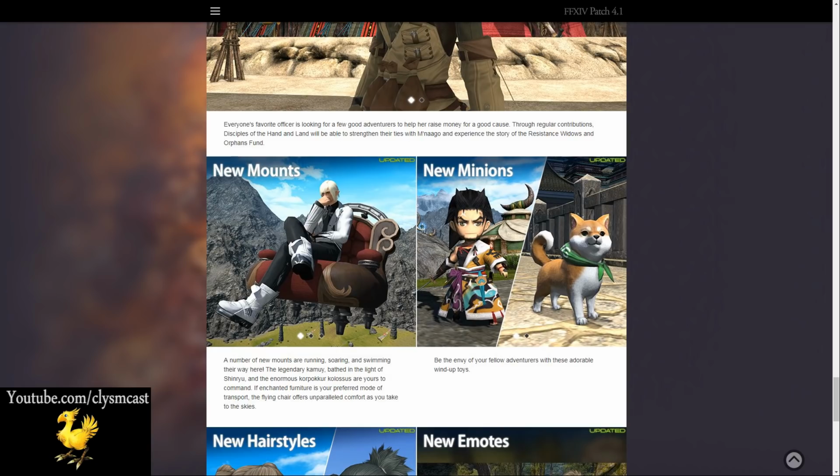Next up, possibly the best new addition, is a section on mounts and minions, of which you know by now I love collecting. I'll just read what this says. A number of new mounts are running, soaring, and swimming their way here. The legendary Kamuy, bathed in the light of Shinryu, and the enormous Gogo Colossus are yours to command.